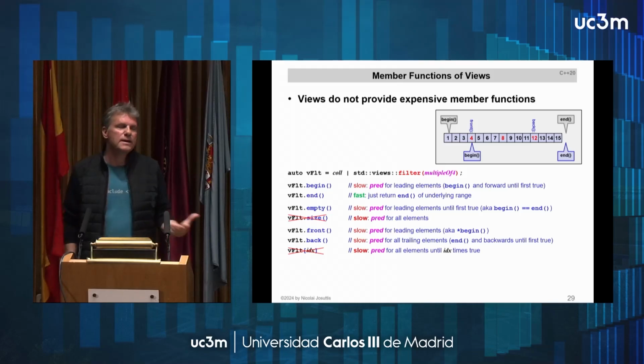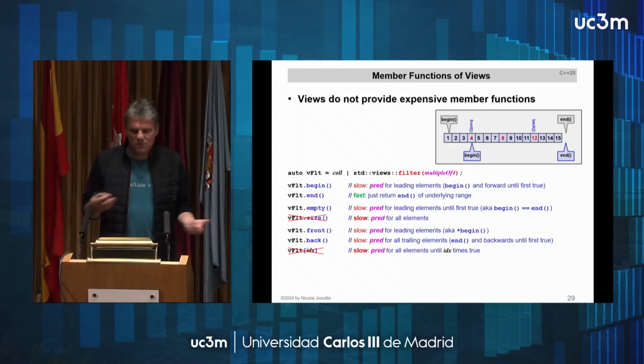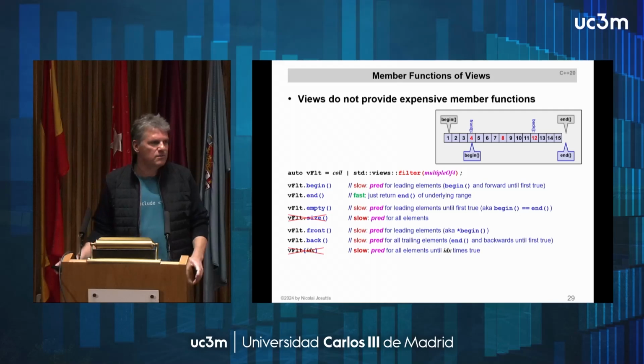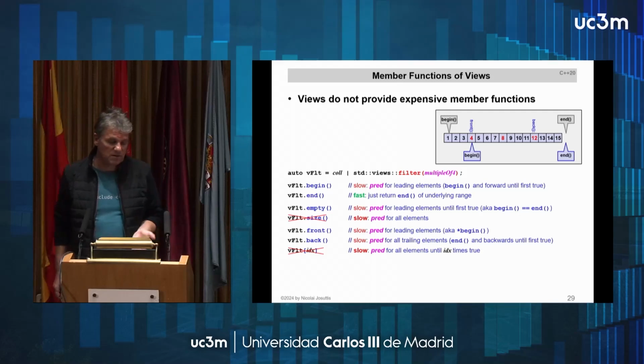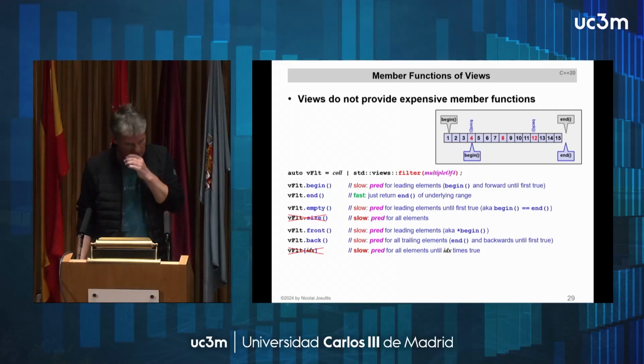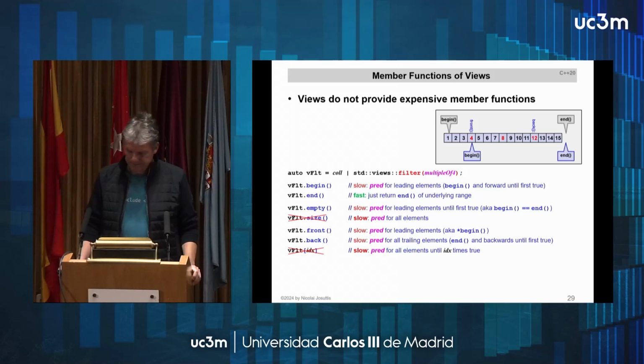As I told you, we don't like expensive calls, so what we do is we disable that. Well, we don't disable begin. That would be a little bit of a problem because we can no longer iterate over the view. But we can disable size and the index operator, and to some arguments, front and empty, which, if we have begin support, are more or less the same. Well, that's at least the API we have in this scenario, having a filter on a collection like a vector. But how can we improve the situation?